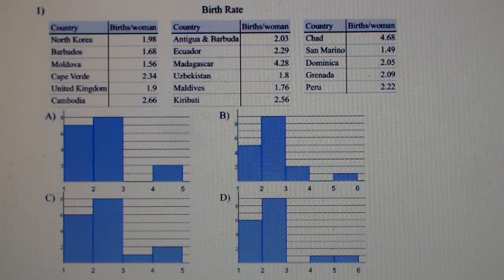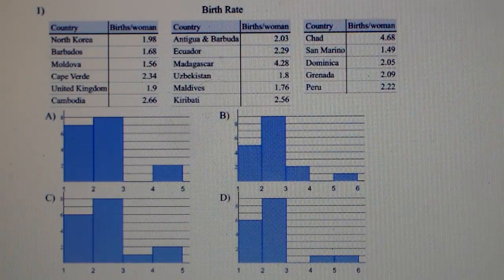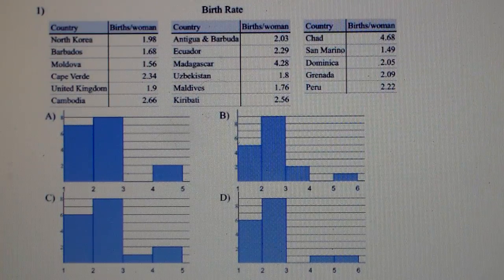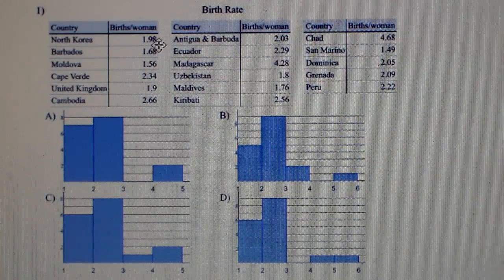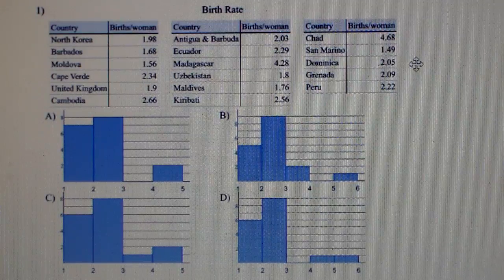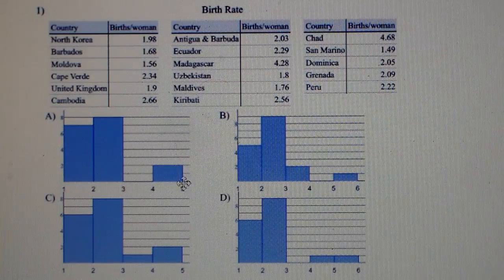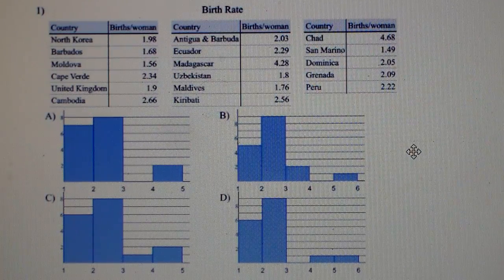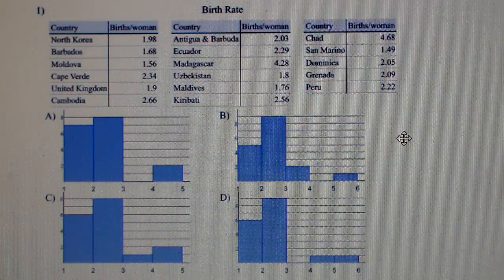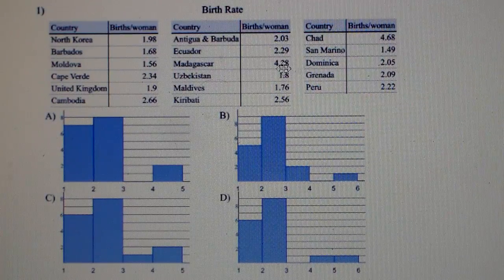The whole reason why we use graphs and tables is just for us to see data a little bit more clearly and help us make predictions as mathematicians of what might be happening in the past, present, and future. So it's just an easier way for us to look at data. Some people might find the numbers up here in the table easier, and some of us might find the graphs to be easier. As mathematicians, we want to always present things in multiple ways so everybody can understand math.